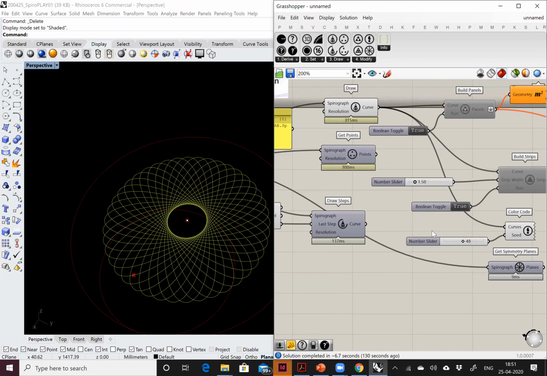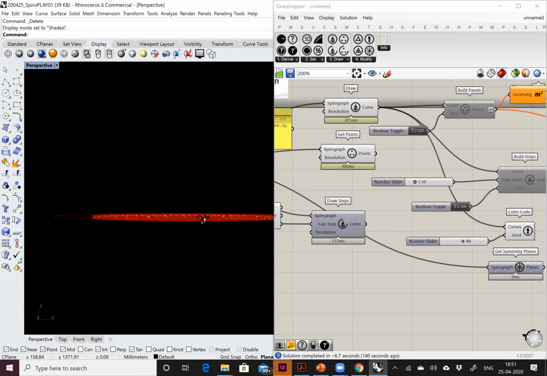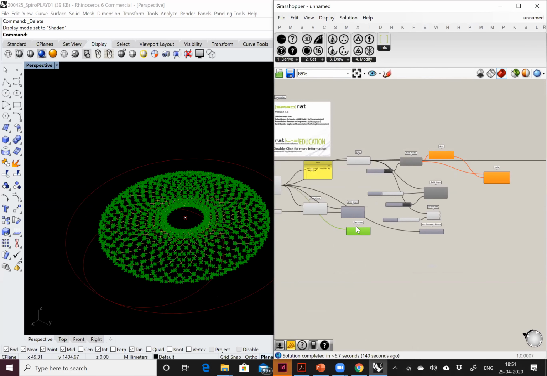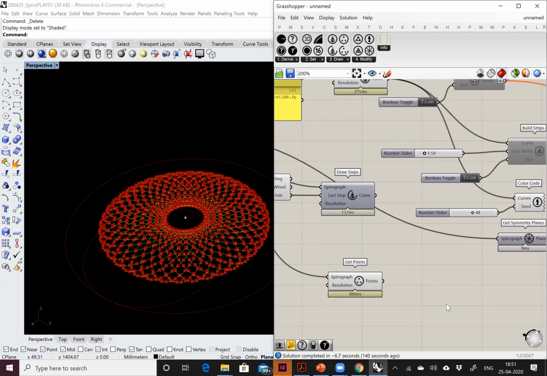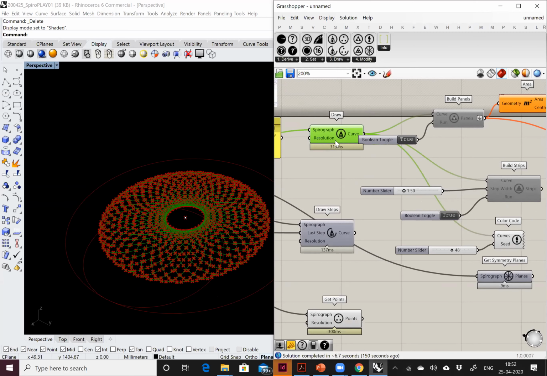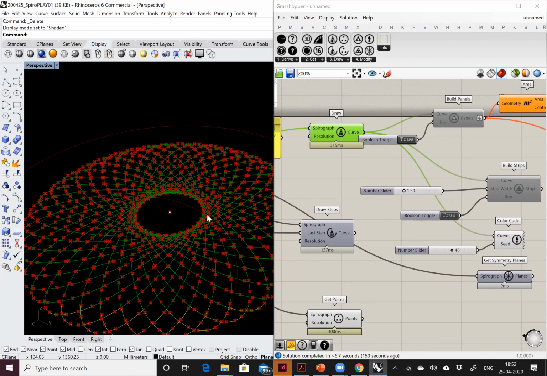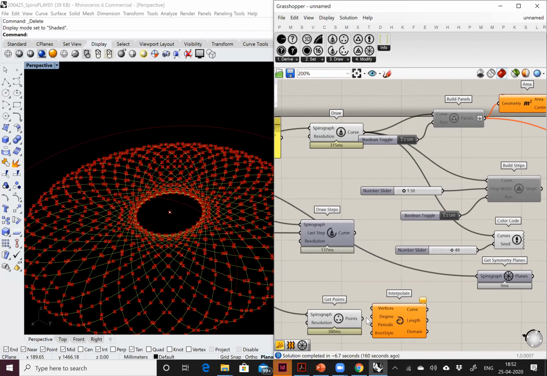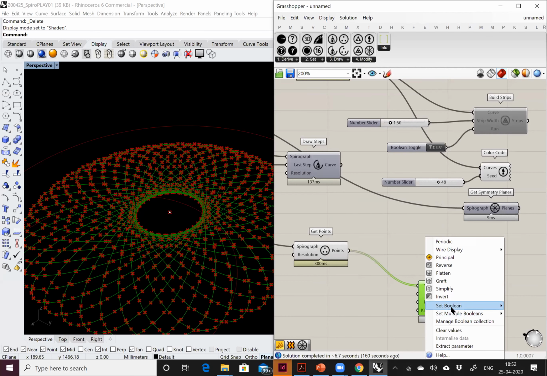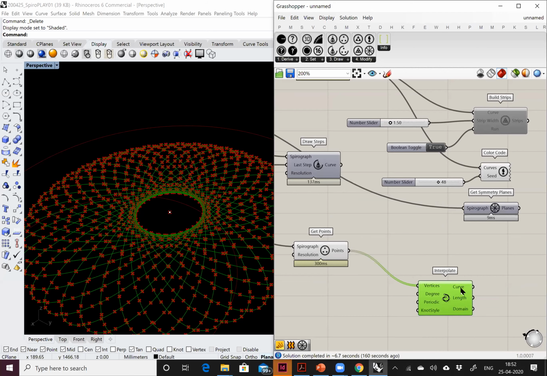And let's say I have points also on this, which are these points. Let's say I want to move these points in the z-axis, for example. I'm just trying to create a 3-dimensional pattern out of this. If I have all of these 1,000 points, essentially the curve is nothing but an interpolated curve of all of these points. So if I simply use an interpolated curve and use these as vertices and make this into a periodic curve, this is essentially the curve that I get on the spirograph as well.